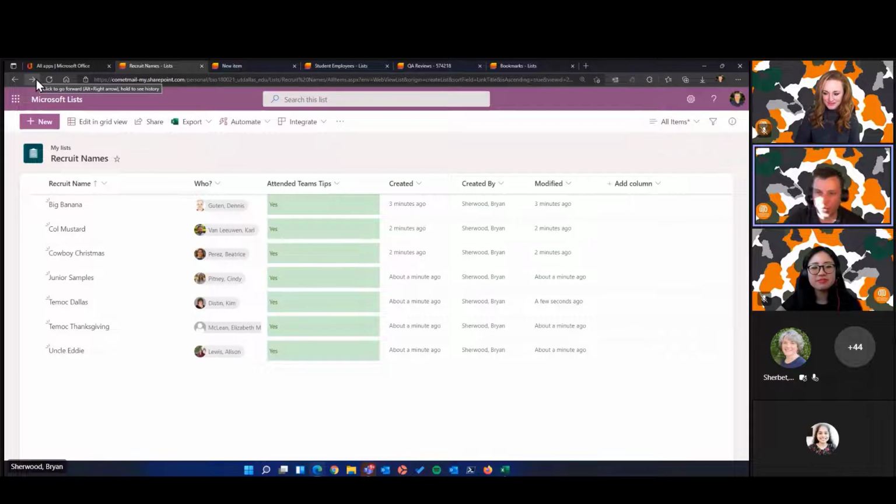I just love how customizable it is. You don't have to know anything about coding to be able to do this. It's a very user-friendly interface. And Microsoft's continuing to invest in this too. So I think that's important for us to know: if you're a longtime SharePoint user, you're probably familiar with Lists. Lists was available as a part of SharePoint, but now it's a standalone part of Microsoft. So they're really investing more time to making this as user-friendly as they can.